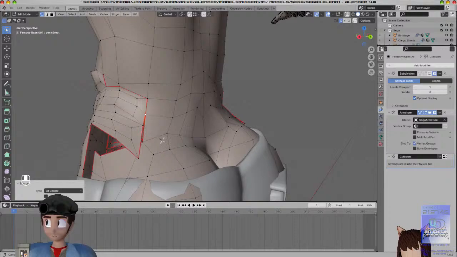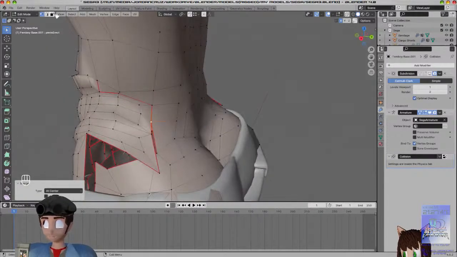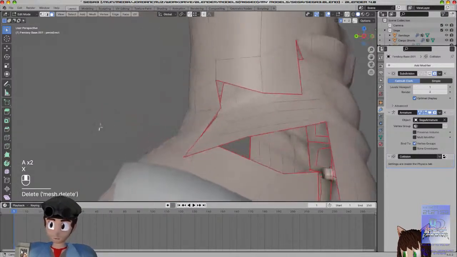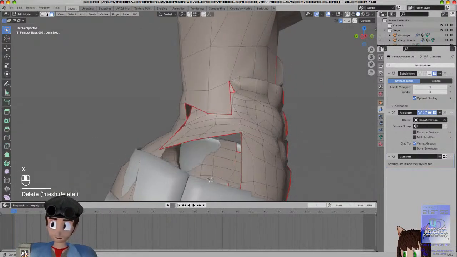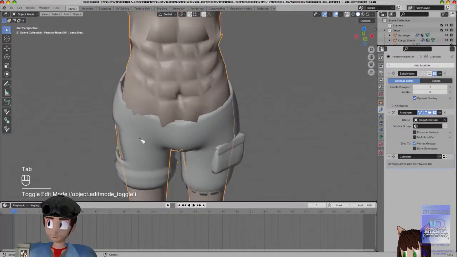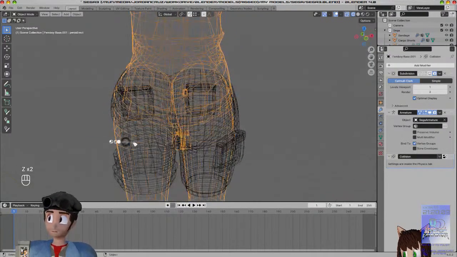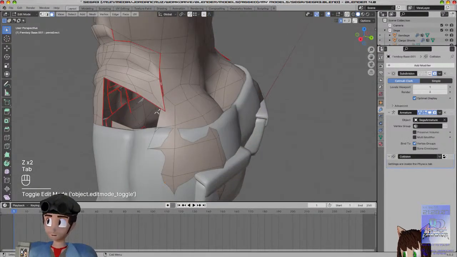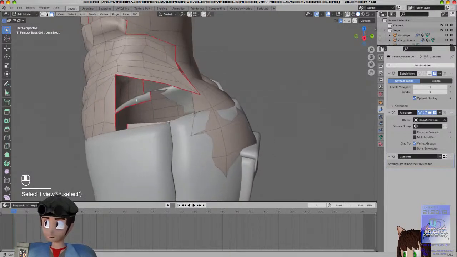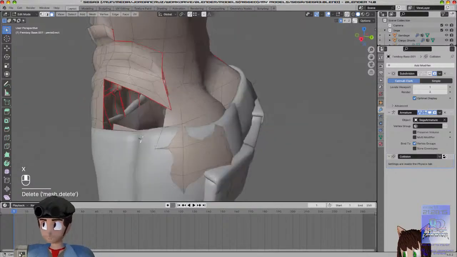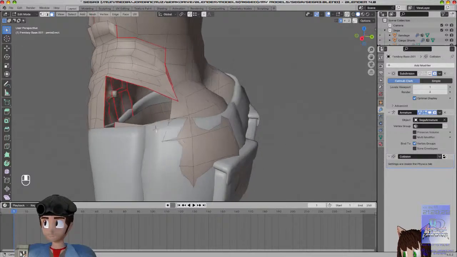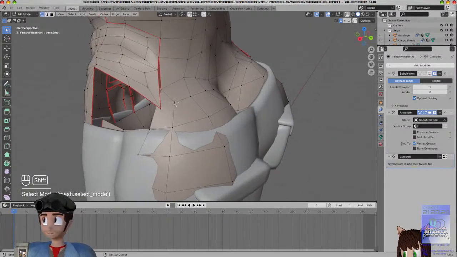Very good. I think I screwed up. Oops, I need to delete these faces and these faces, and then that means I have to delete even more faces. Okay, we'll get to that. I'll figure this out. Hold on. I know what I can do. I'll just do it from here, and just select all these, delete faces. It happens. What's weird is it now perfectly fits, so I guess that's good.